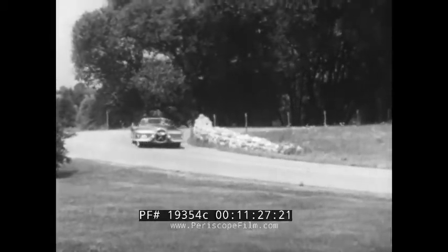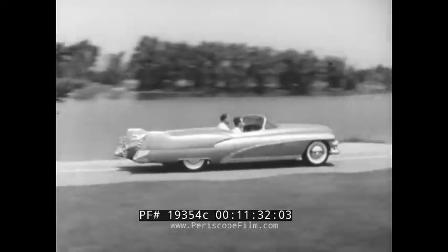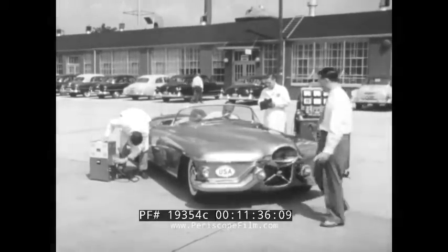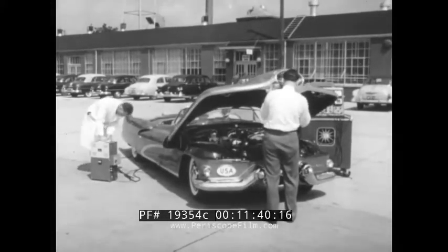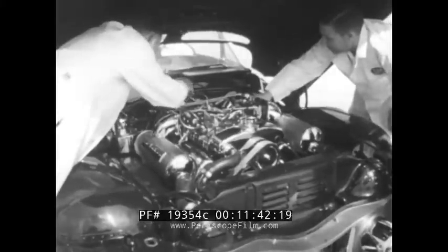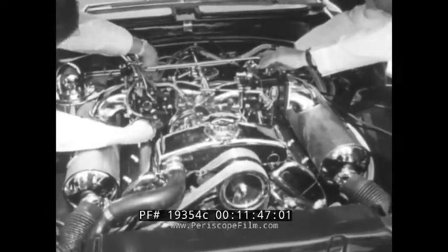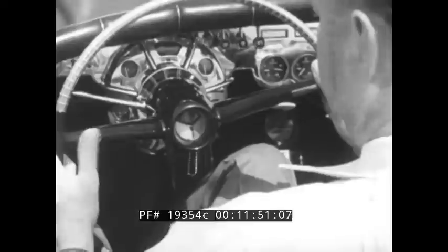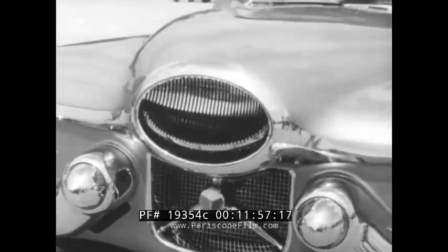Ever seen this sleek model come rolling down the street? Probably not, for it's the only one of its kind, a $350,000 laboratory on wheels. General Motors built the experimental model called the Sabre to test new ideas in automotive design, like a 300 horsepower engine that'll take the car along at 180 miles an hour. There are 60 gauges and controls to watch. Warning, do not exceed 7,000 RPMs.